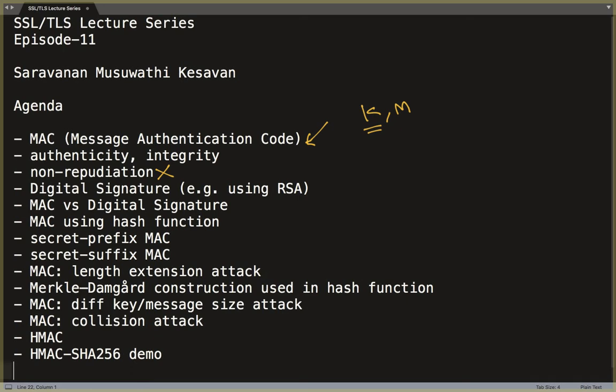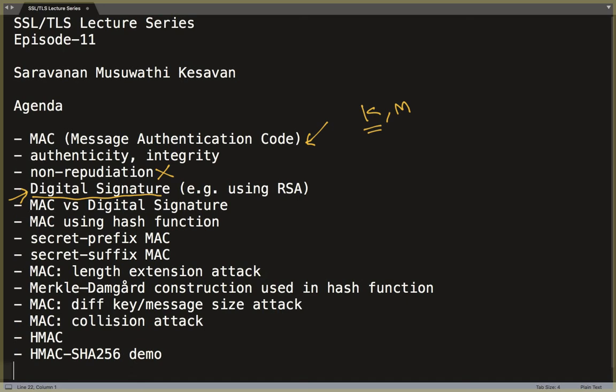That's what we mean by non-repudiation. So using symmetric key cryptography, it is impossible to get non-repudiation. For that, we need to use public key cryptography. In particular, we can use a digital signature to gain all the three: authenticity, integrity, non-repudiation.